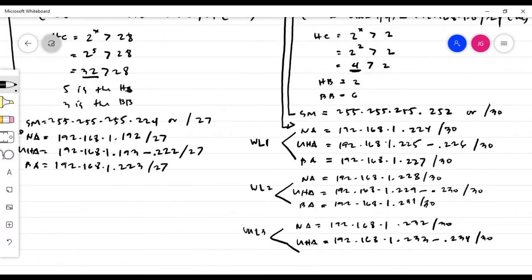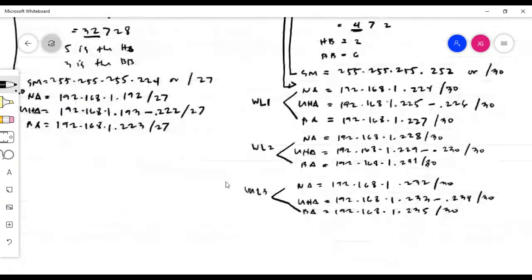And the last one is the broadcast address, which is 192.168.1.235/30.